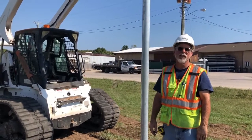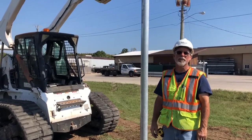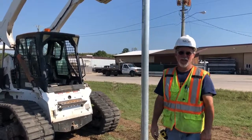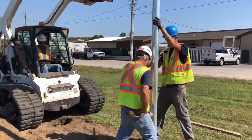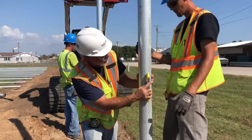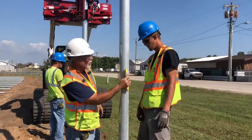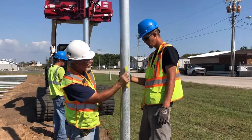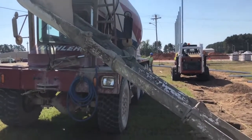Today we are using the Easy Spotter to set some of these 24-foot posts that are going to be set 20 feet tall. What we ended up doing here was we have a stretch of about 215 feet, all on 8-foot centers, 4-inch posts. The posts are 24 feet and we're floating them in at a height of 20 foot. So we went through and dug all our holes, 5 foot deep, 16 inches in diameter.